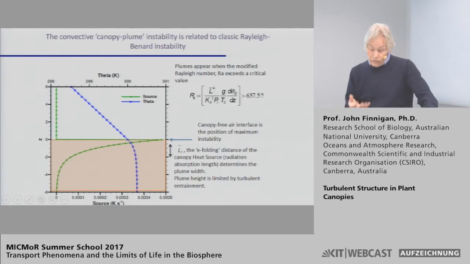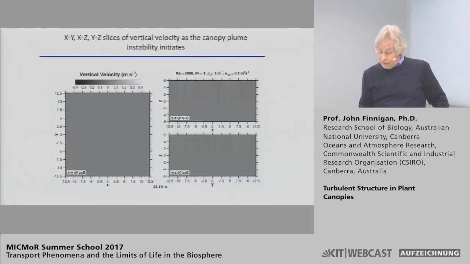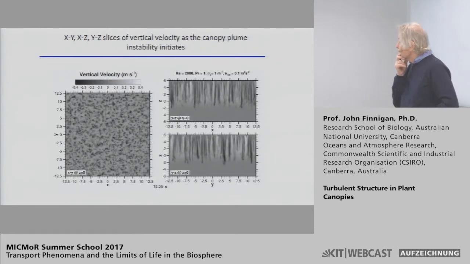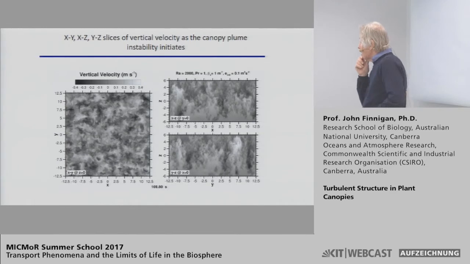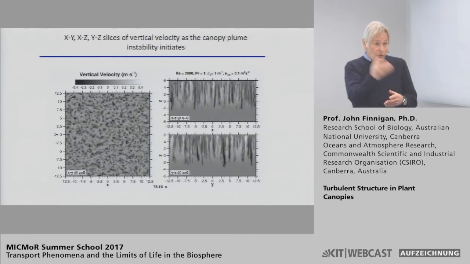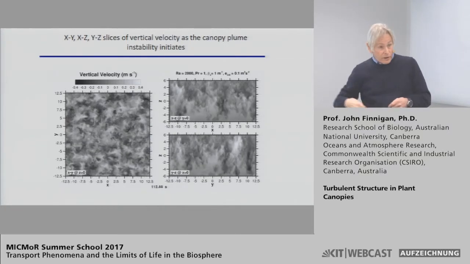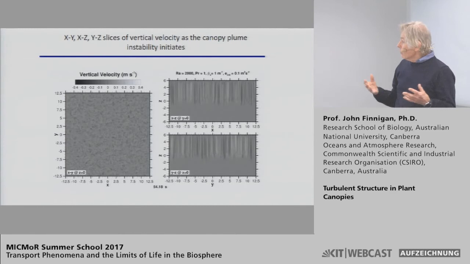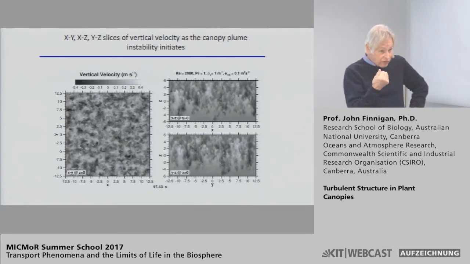So we said, okay, if we do a simulation similar to those I showed you of the mixing layer eddies of this, what happens? And what happens is that the instability starts at the canopy top, where the mean temperature profile is most unstable, and the eddies penetrate down into the canopy and grow in horizontal scale, as you see on the left-hand side. There's a preferred scale selection again.